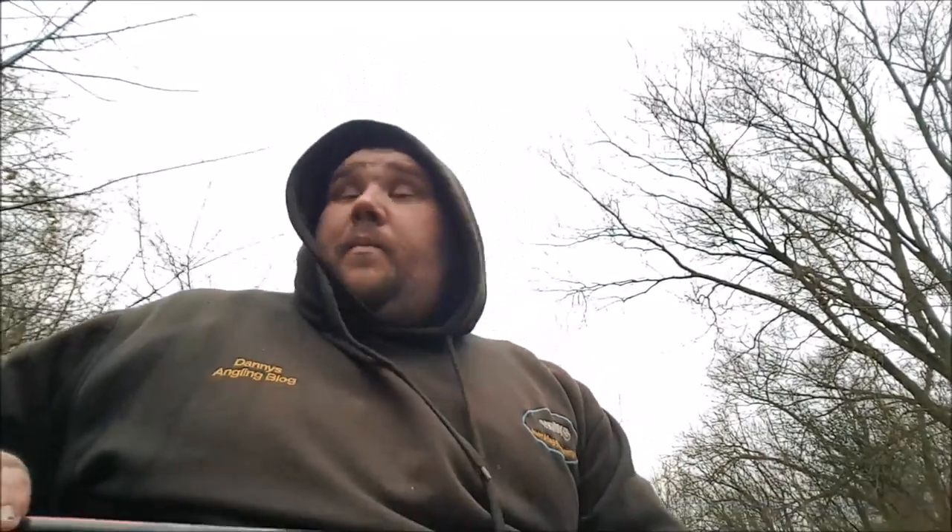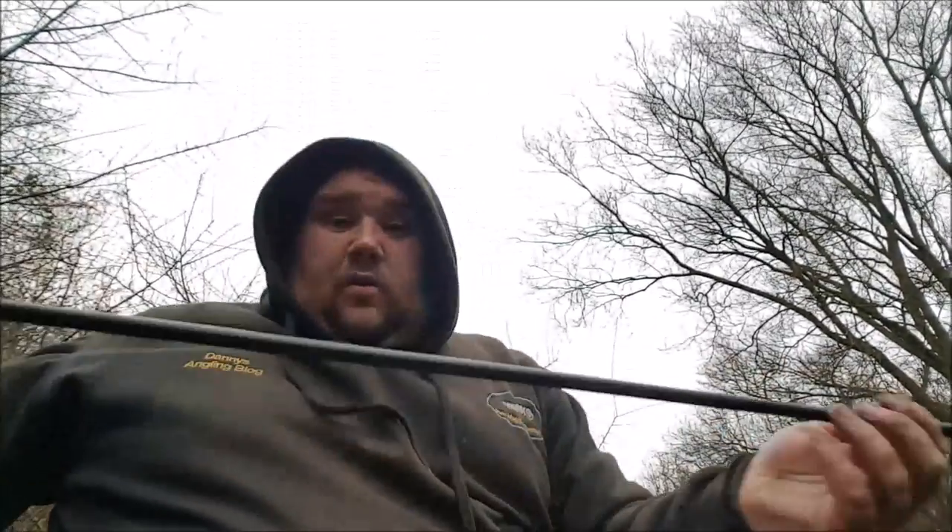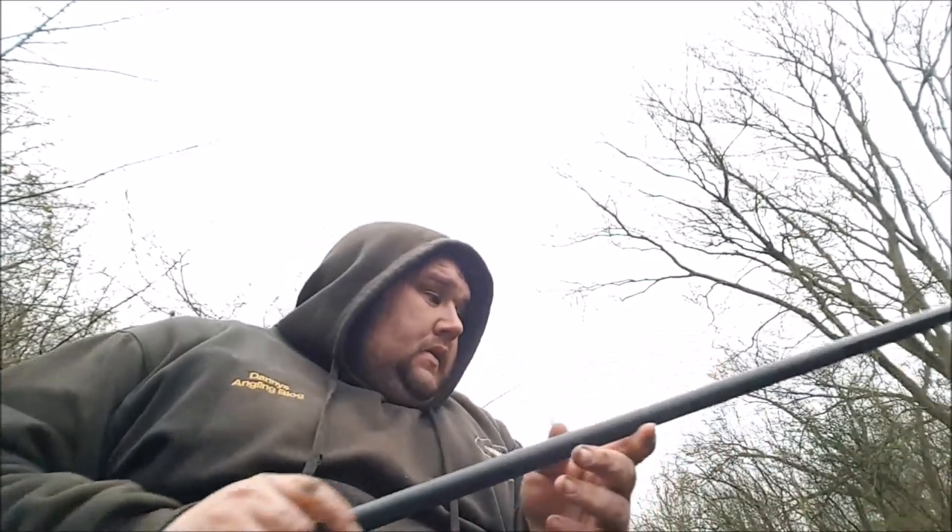I'm going to talk quickly about a whip for those who don't know. It's basically a small section of pole — this one's about two meters. You don't have any elastic at the top, it's straight to the top. Not something for when you're going to be encountering chub, but it's a tiny little whip. It cost me a tenner from the local tackle centre. Just shows you can have a bit of fun — doesn't have to cost the earth. I've got rods that cost 150 quid, this cost me a tenner. I got it for my little daughter for the canal, but here we are on a small upper reach, putting it to good use.